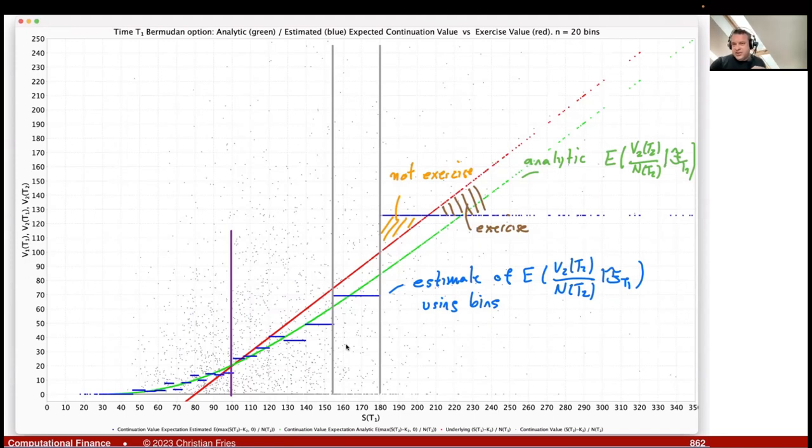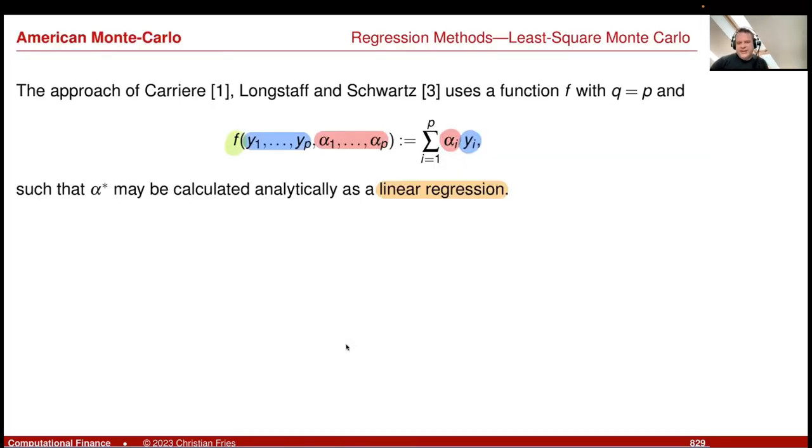You could say the random variable is just the value s, then it's a linear function going through this, alpha being the slope. But you could also have two such random variables, the constant plus the linear one, or you could have also s squared. One of these Y's could be just s squared. So you have, for example, y1 is the constant one, y2 is the random variable s of t1, y3 is the random variable s of t1 squared, which means that you can construct with the linear regression the approximation by a polynomial. So that it is called linear regression means it is linear in the basis functions, but the basis functions could be monomials, such that you can build a polynomial.